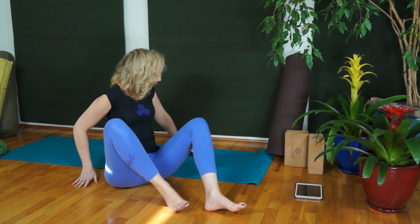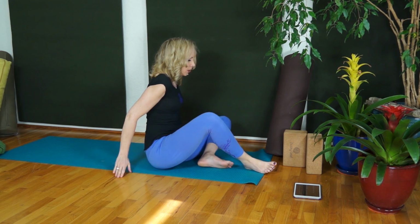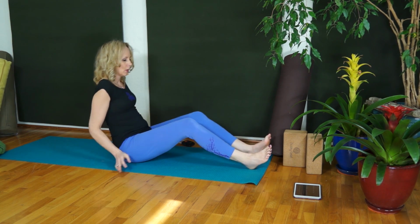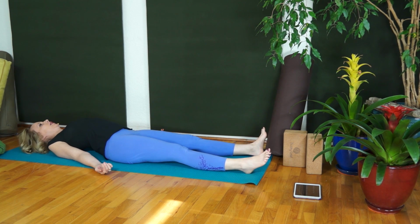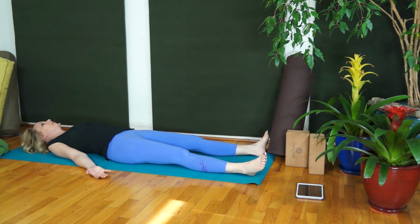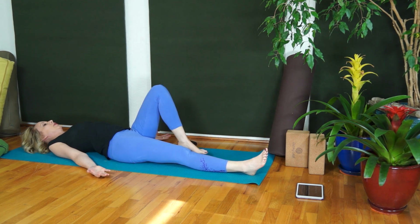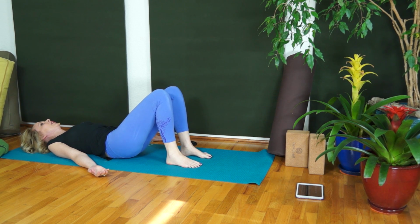Okay, so you're going to lie down on your back. And tuck your shoulder blades underneath you. Turn your palms up beside you. Let's take a moment to set up your low back too. Bend your knees. Place your feet flat on the floor. Press into your feet and then lengthen out through your low back. And then bring your pelvis back to neutral.